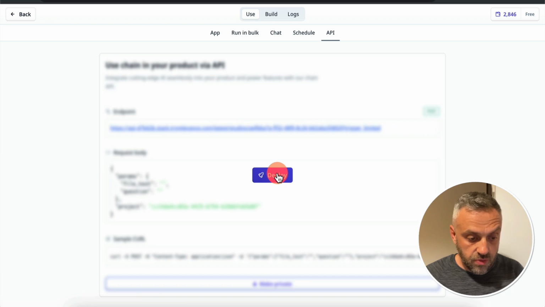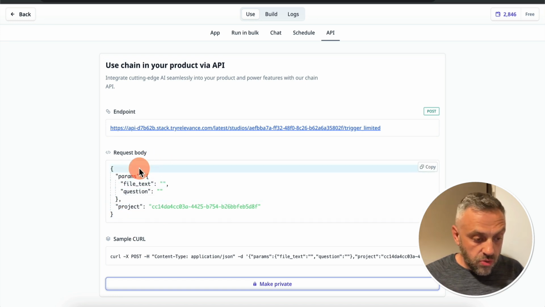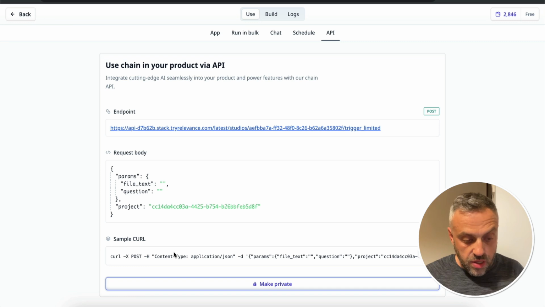API, right? So if we click on deploy, here we're going to be given an API endpoint. And we're also going to be shown a sample request body along with a sample curl request. And you can easily access this flow using a third-party app.